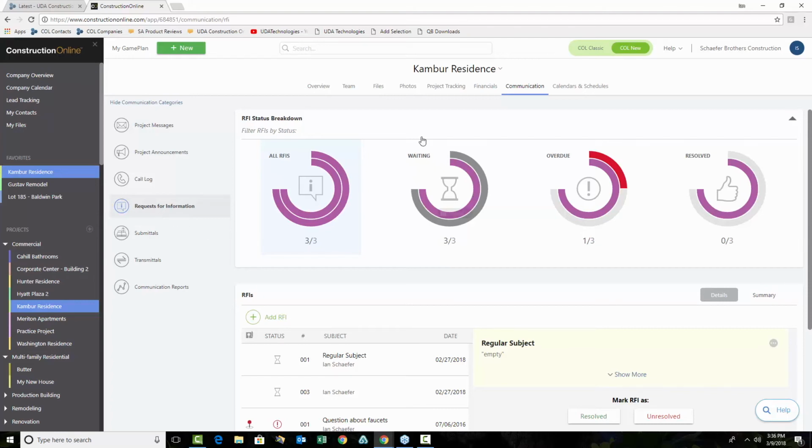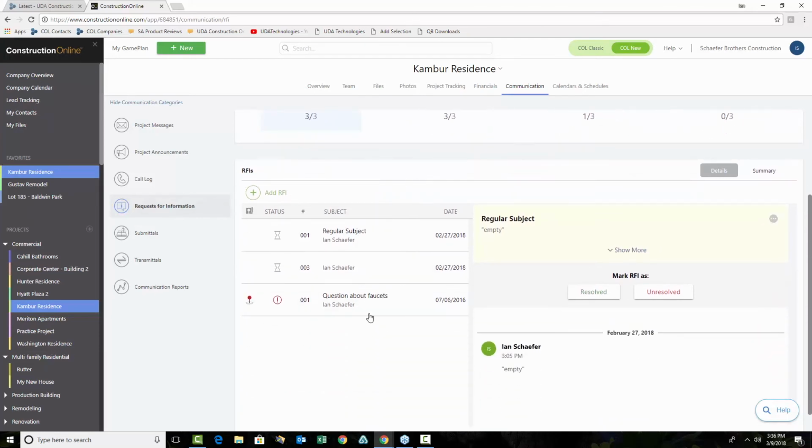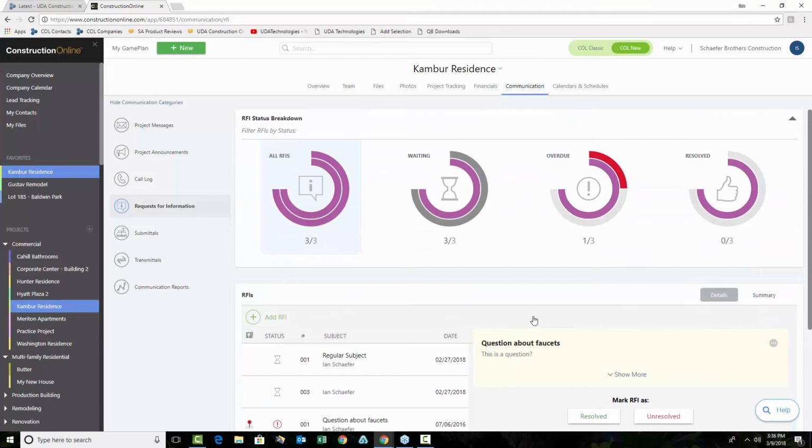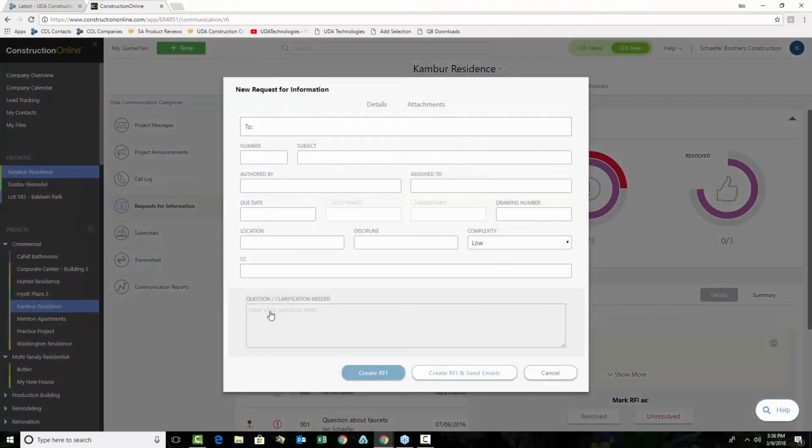Now, as you're looking through the RFIs themselves, for those of you guys who don't know, again, RFI stands for Request for Information. And the RFIs are typically going to be things that are put together. Maybe it's a question from one of the subcontractors on the job about something in the plan that might not make sense. So they ask the question to your site super. The super is going to then post the question or post the information and maybe assign it back to the architect.